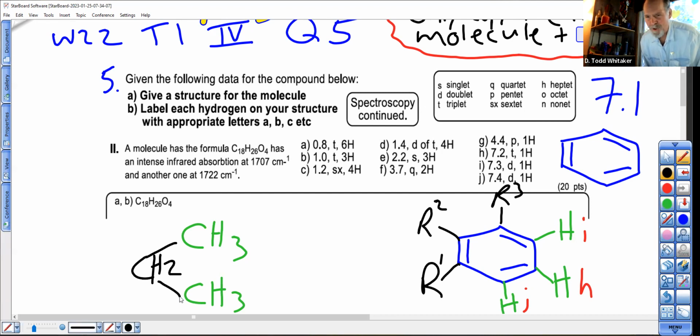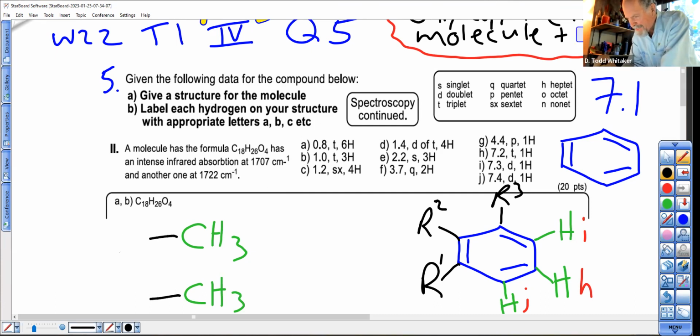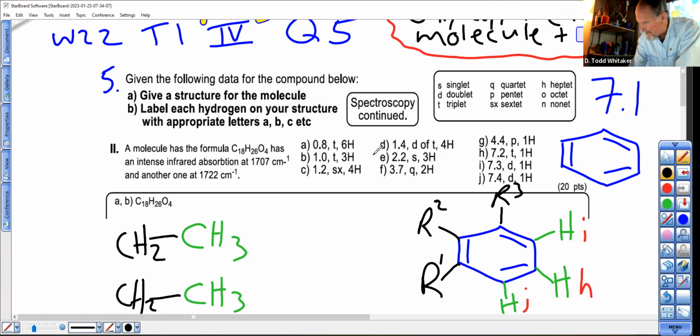This is not a molecule called propane, with a formula of C18H26O4. It can't be a CH2 that's common to both. It probably is this, based on the fact that I see some 4s up there too. What does he mean by 4s? I see 4s here and here. These are 4 that are the same. Do you agree? You do, don't you? So right now, you want 2 more points, you just do this.